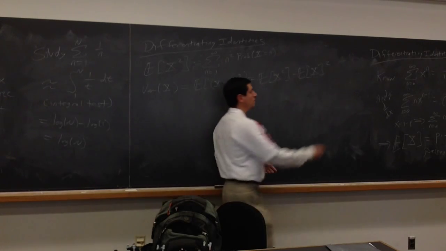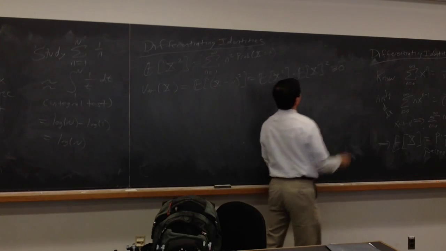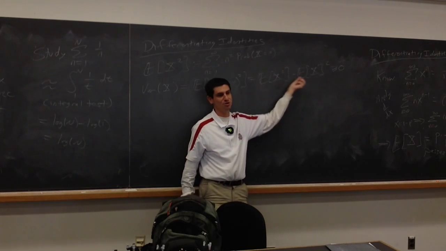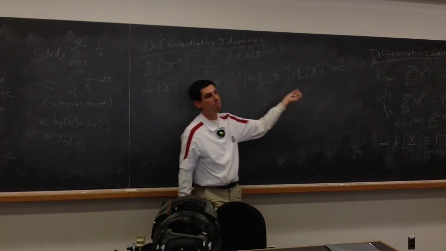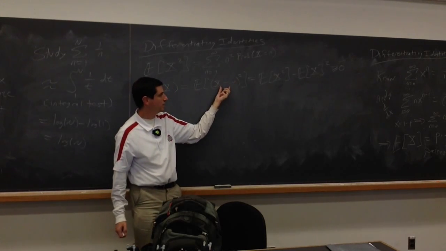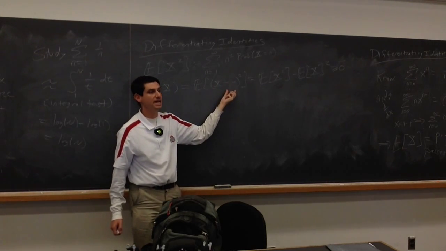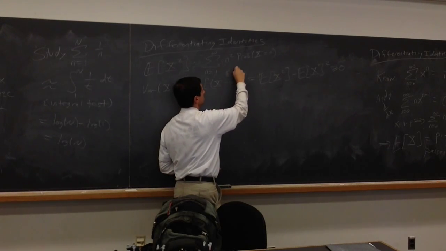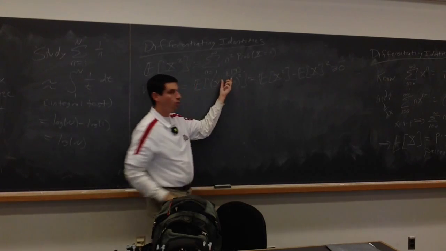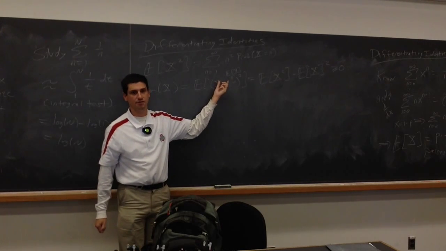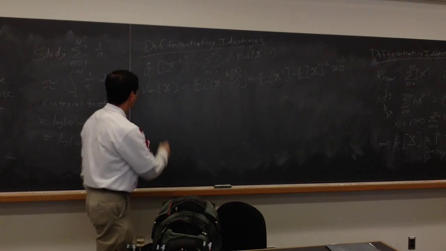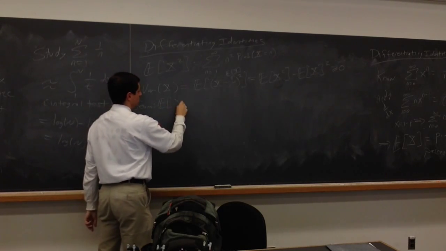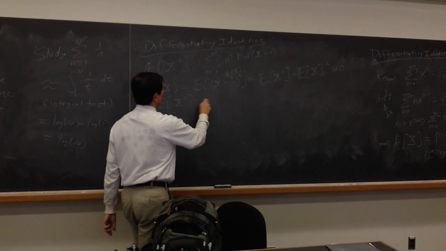It turns out this quantity is always greater than or equal to 0. If you look at just this expression over here, it is not clear that this expression is always non-negative. But if you look at this expression over here, where mu is the expected value of x, now it is clear. Because in this case, I am taking the expected value of a quantity squared. That can't be negative.